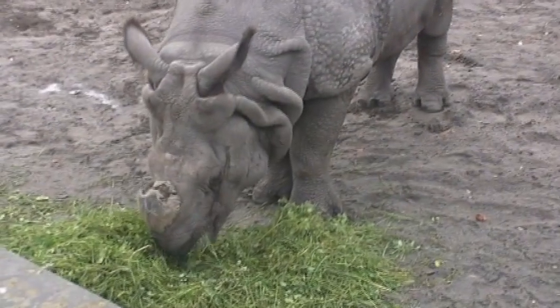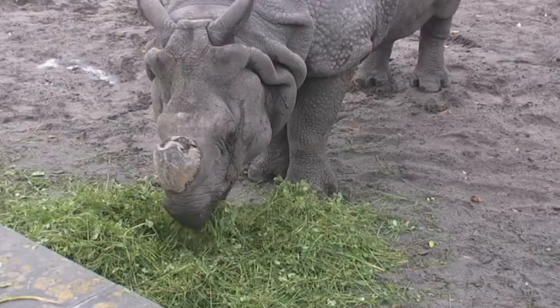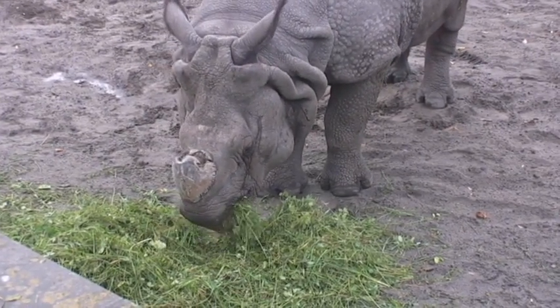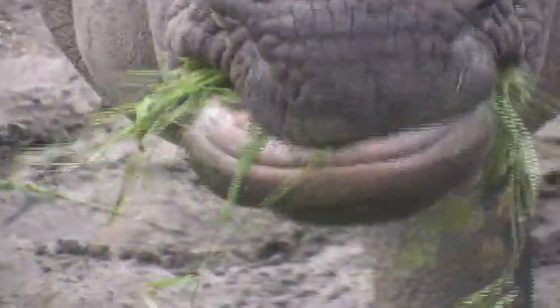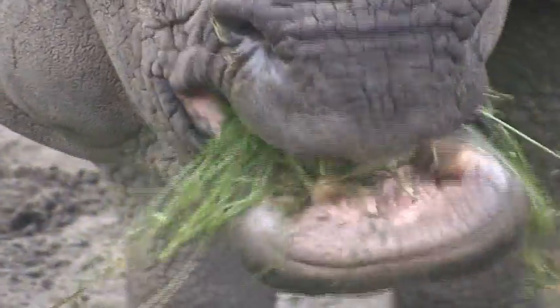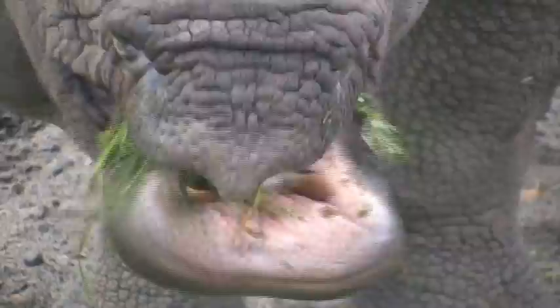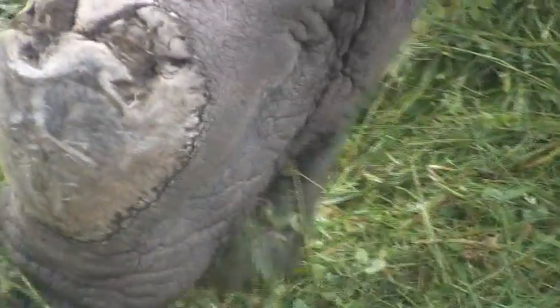Some keepers had just put down some grass for the Indian rhino, or the one-horned rhino. I enjoyed watching him eat — a big male like this can easily reach over two tons. As a zookeeper, I once worked with an Indian rhino, and it is an animal I for sure miss being around. Now we even know that horn is much smaller than the ones you would find on the two species in Africa.